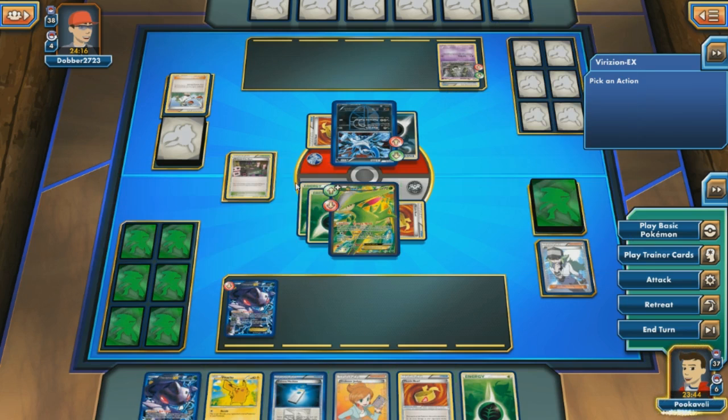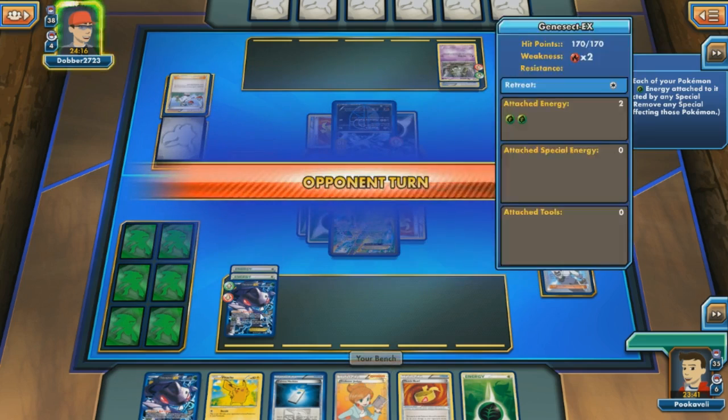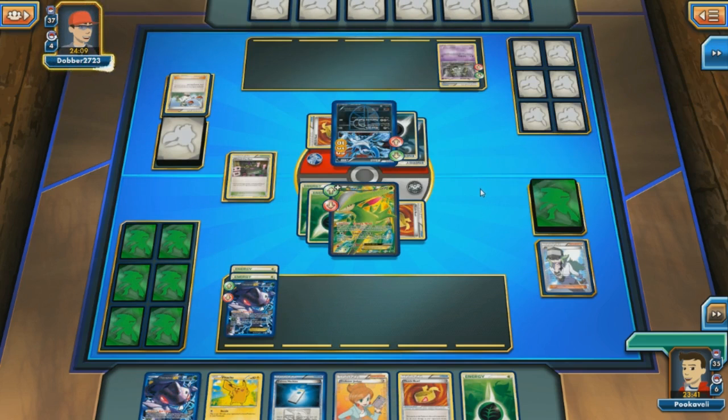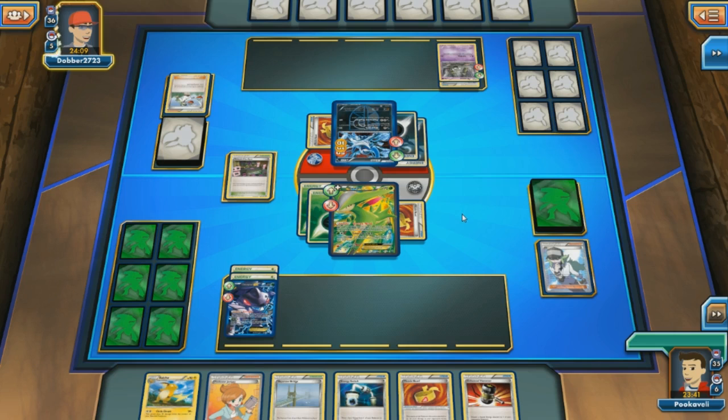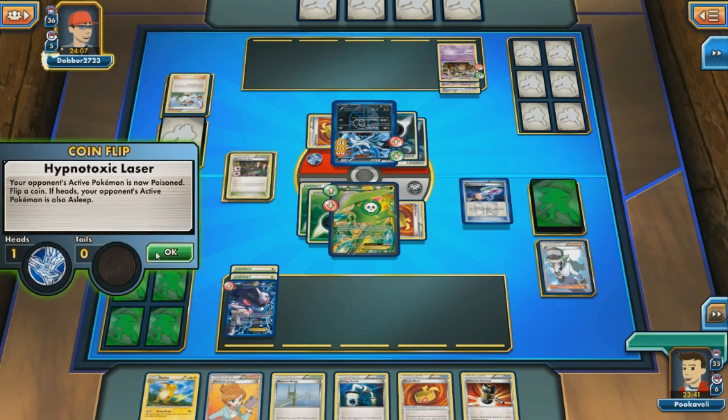And I'm actually not going to bench anything else because of Absol's Mind Jack. And we'll get this turn 2 Emerald Slash, doing 70 damage, and then getting the 2 Grass Energy onto Genesect as well. So this is a pretty much picture-perfect start for me. Got everything going. Hey, that's fine with me.